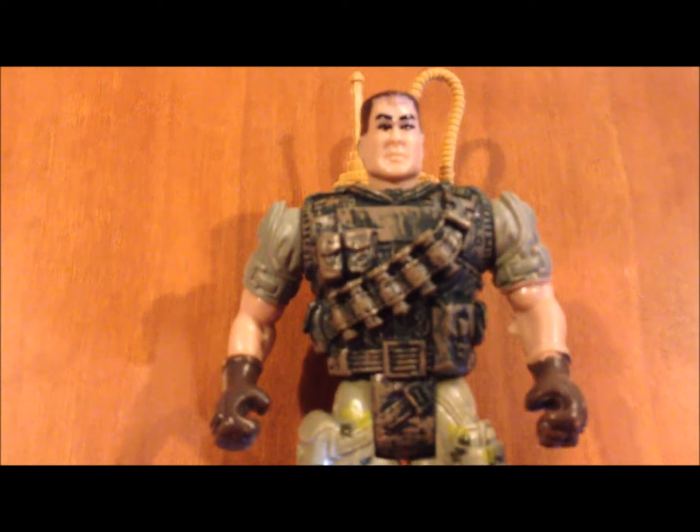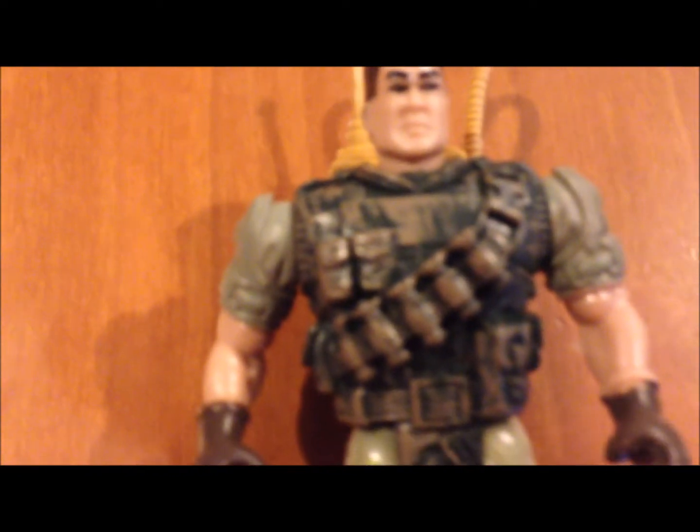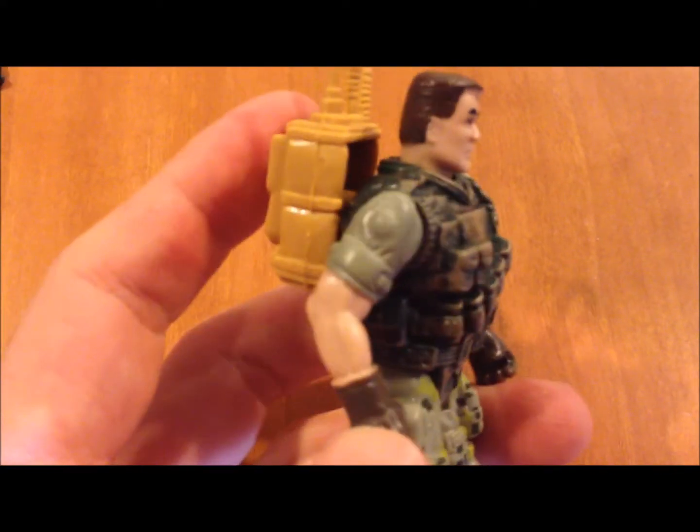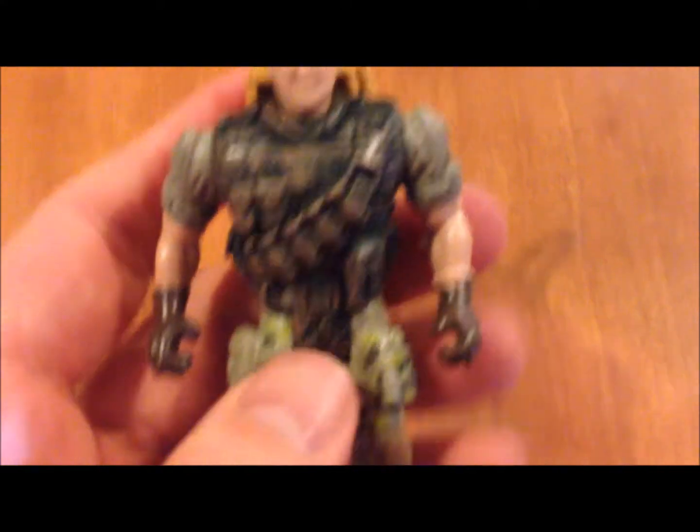For a dollar store figure, the paint apps on them are pretty sweet. Look at that. It's got like dry brushing on there for like mud or whatever and camo. Later, a Real American Hero G.I. Joes didn't have that much detail. Look at that. No way did the Star Wars ones have that.